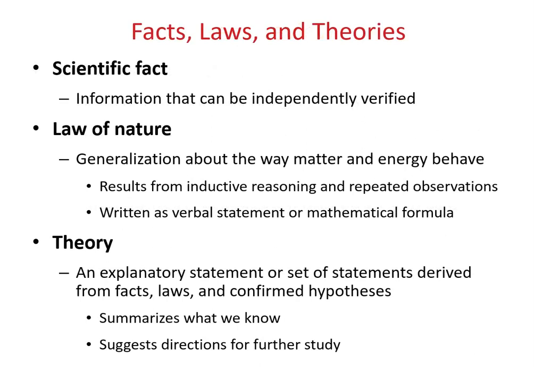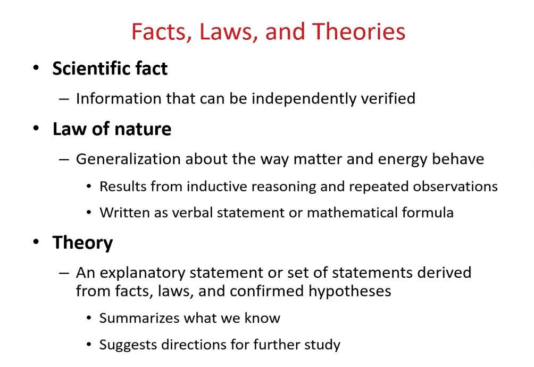So this slide here is the most difficult one out of this video. We need to be able to differentiate between facts, laws, and theories as we use these terms in science. And this is not necessarily the way we use these terms in everyday conversation, and that's where the confusion comes in. So first, a fact is something that can be independently verified by somebody who has the proper training. It's just a statement of a simple observation. For instance, a scientific fact could be iron deficiency causes anemia. That's an example of a scientific fact.